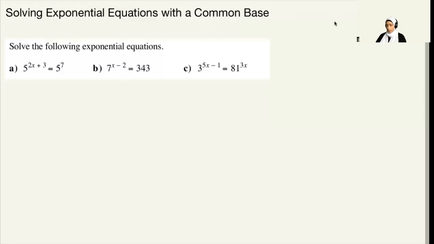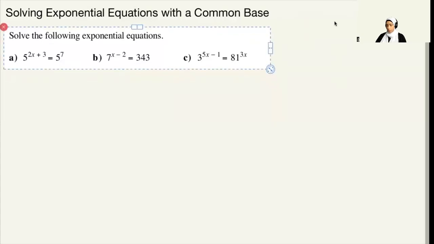So we're looking at solving exponential equations with a common base. Let's have a look at this question over here. It says, solve the following exponential equations, and we want to solve for x, basically. Anytime you're asked to solve, you're basically solving for the variable or the unknown. And so over here, we're trying to solve for x.